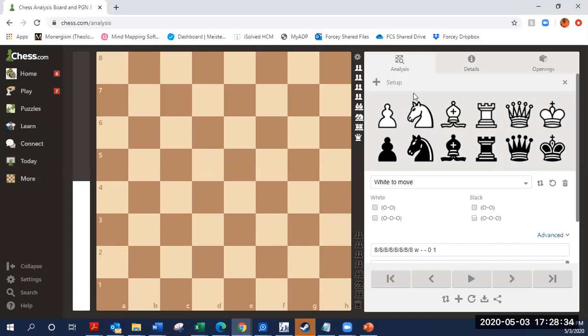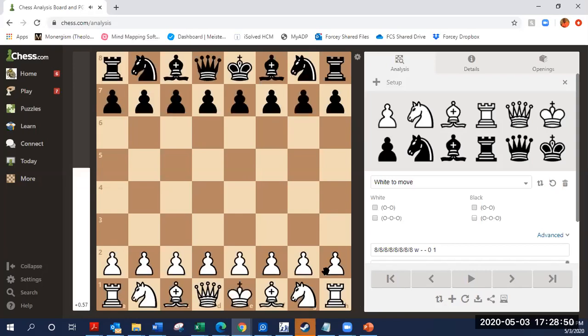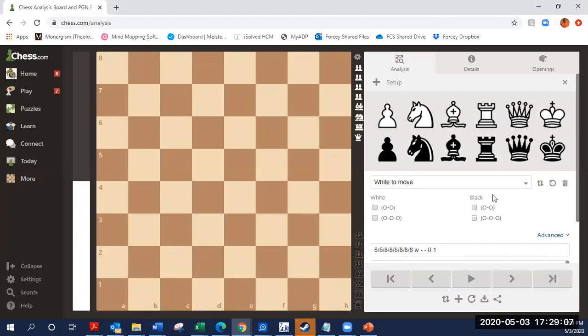Now, the question that is often asked is why? I mean, you can just do it, but why should I fight for the center and control the center? You'll have a lot of beginners playing games where they want to do stuff like this, and black's like, oh, okay, I'll do the same thing on the other side. They just march the pawn up the board. They don't understand that you have to play with some purpose and strategy that involves putting your pieces in certain places. And so let me explain why.